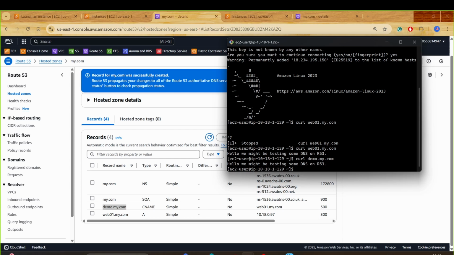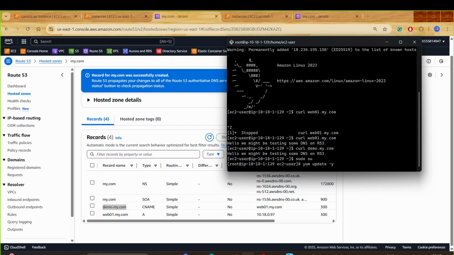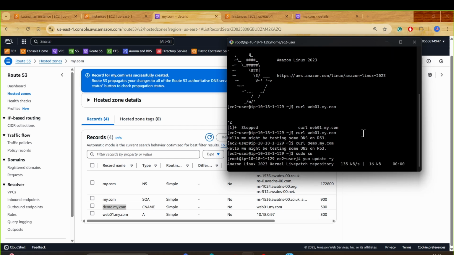Now what I could do, for testing purposes, is have another website over here. So how do you do that? Sudo su, yum update -y. Then I'm also installing HTTPD over here and we'll put some other website over it, right?